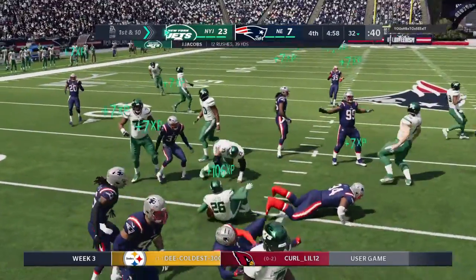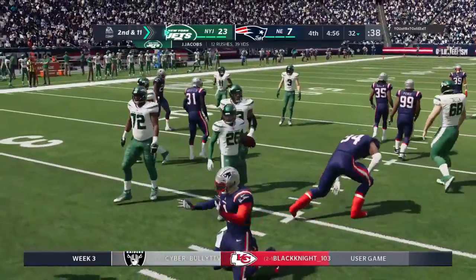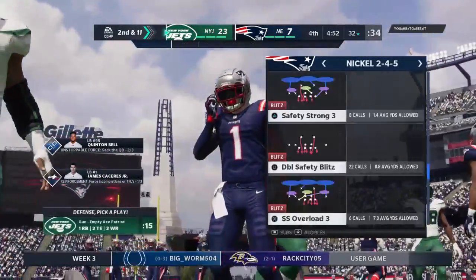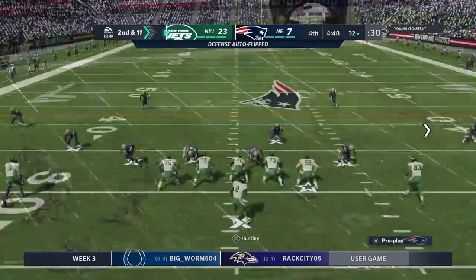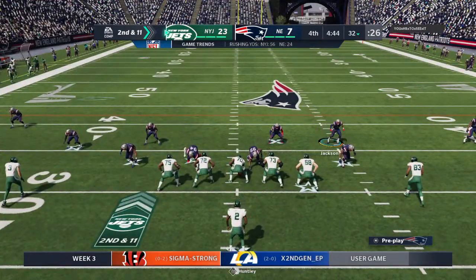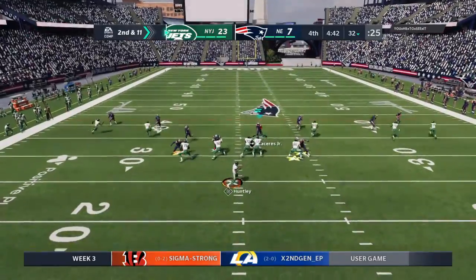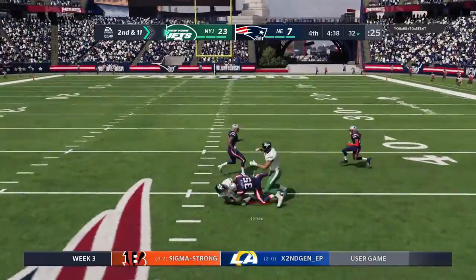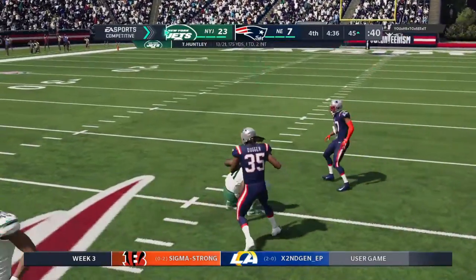Jacobs trying to run on 1st down, but he's going to be stopped and taken down behind the line of scrimmage. Got to figure now, after getting that turnover, they're just going to be happy to keep the ball on the ground, right? This is where covering the football, taking care of the ball, all the ball security terms that have ever been used, they come into play for the guys on offense right now. Just take care of it, and they've got a good chance of ending up winning this game.